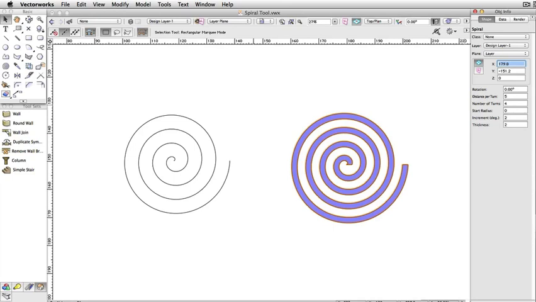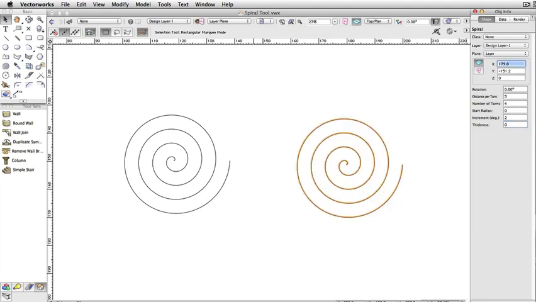Finally, if you enter a value for thickness, it defines the distance between both sides of the spiral drawn as a solid filled polygon. If you leave thickness set at 0, it will draw a single polyline with no fill. This is a very useful tool to have, as it's difficult to draw this kind of spiral freehand accurately without creating a large number of reference lines or points.